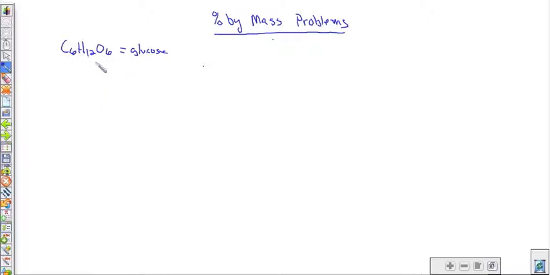And so, of course, each of these weighs a certain amount. We know from the periodic table that carbon, for example, weighs 12 grams per mole. So 1 mole of carbon is going to weigh 12 grams, right? Hydrogen is the same way. You just need to weigh out 1 gram of hydrogen, and that's a whole mole. So hydrogen is very small. And then oxygen is 16 grams per mole.